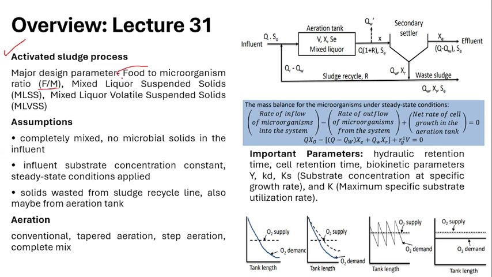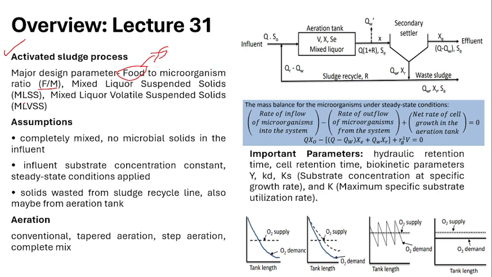So what is the food here? The food is mentioned here as S. This food is the substrate, denoted as S in this cycle. Here the food is the organic content or organic matter present in the wastewater. Whatever organic material is present in the wastewater is taken up by the microorganism as food for its growth, and this food is decomposed and forms the sludge in this process.